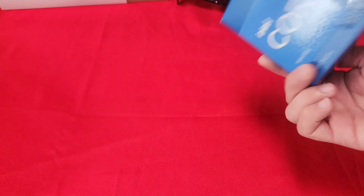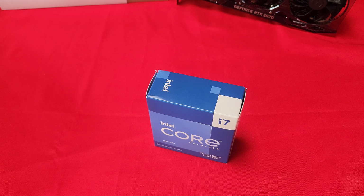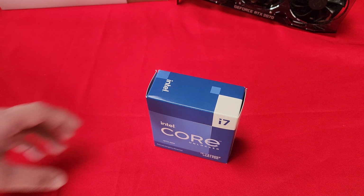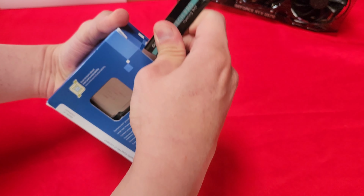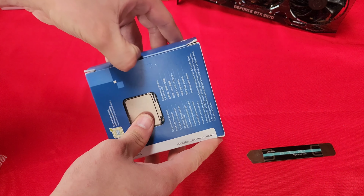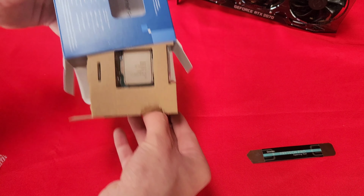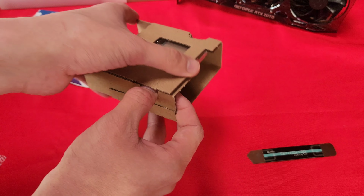And that is one of the reasons why I went with an i7 and not an i9. Because if I would have gone with an i9, I would have had to pay over $100 above MSRP. I mean, everything is starting to get expensive, and I'm really hoping that by the time this video goes live, the price has dropped more, because a lot of people are not building PCs because it's just getting expensive, you know.